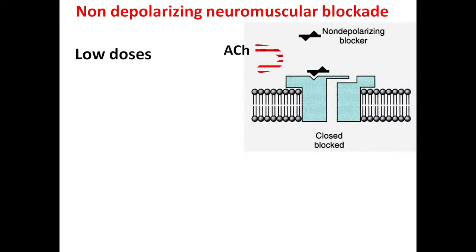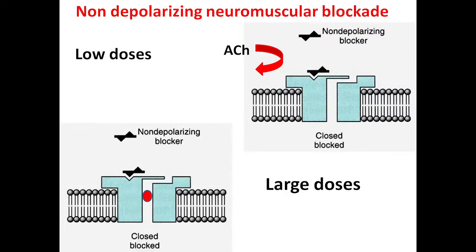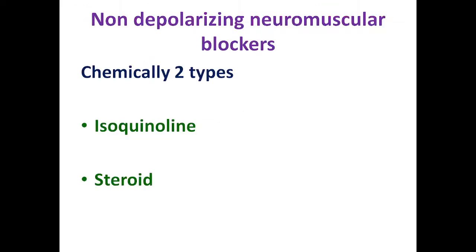In high doses, what can also happen is that the drug can go inside. The blockers can go inside and block the channel even from inside. So there is a more sustained block. Okay, and we'll see. So we have some short acting competitive blockers, we have intermediate acting, and we have long acting, which also depend of course on their pharmacokinetics. So these are the different kinds of actions that can happen at low or higher doses of these blockers.